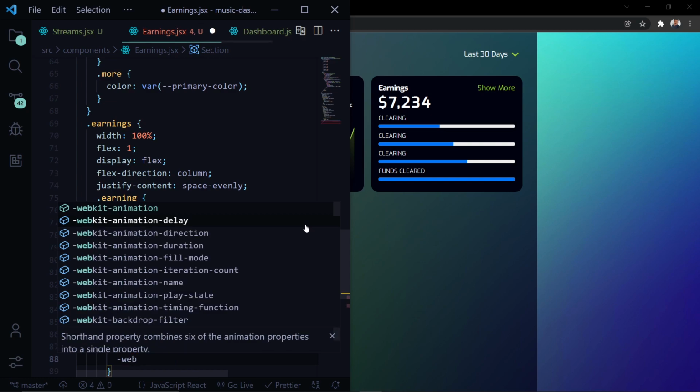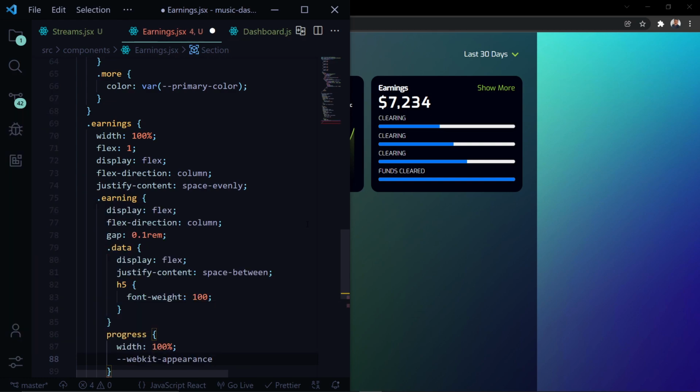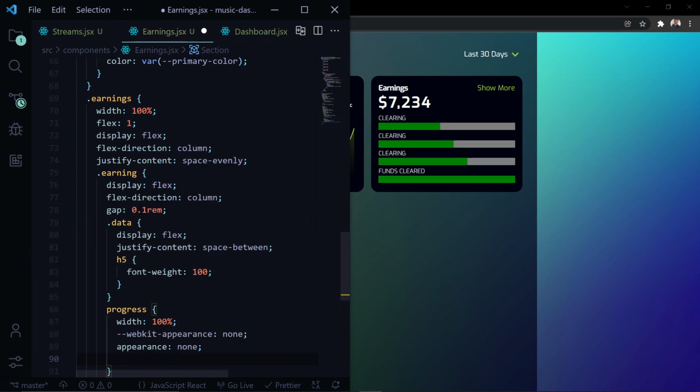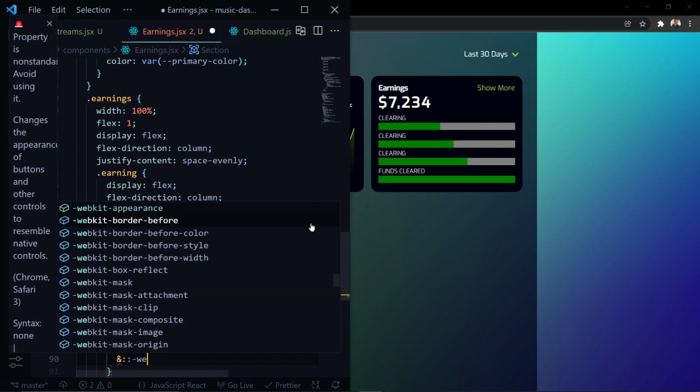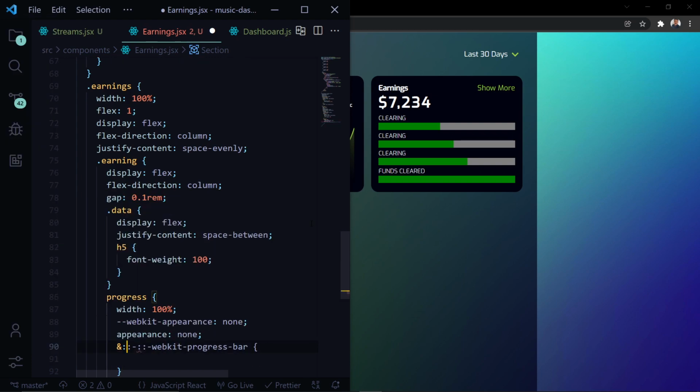And we'll remove the default styles by -webkit-appearance of none. We'll also give it an appearance of none. Now we are going to style this by ::-webkit-progress-bar.